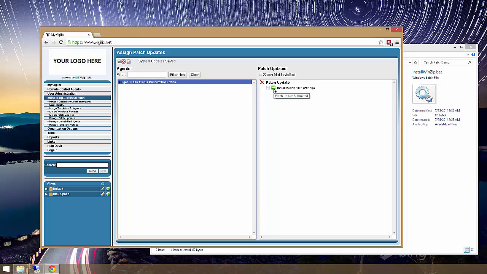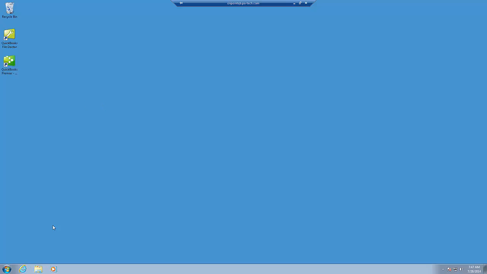It's now also submitted it down to the agent, and the agent will now start the process of downloading the files, and then it will look for something in the patch window. Now, we set immediately, so as soon as the download is complete, this agent is going to run the execute command. You could build intelligence into the execute command, for instance, to make sure end of day has completed, or maybe do a backup of some files, so you have some recovery capability. You can build that into the batch file. In this case, it's simply going to download and run the installation.